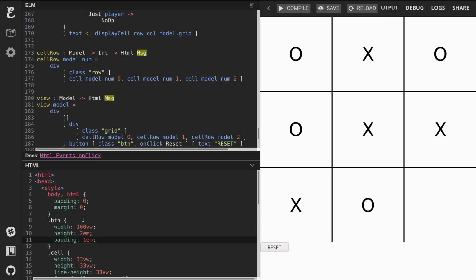No, let's make this a big fat button. Border. 1, how about 2px solid. I don't know. Blue. Oh, that's kind of yucky. Let's just make it border radius 6px. Let's not make it so huge. Margin 2em.